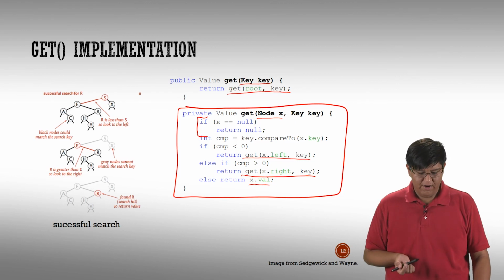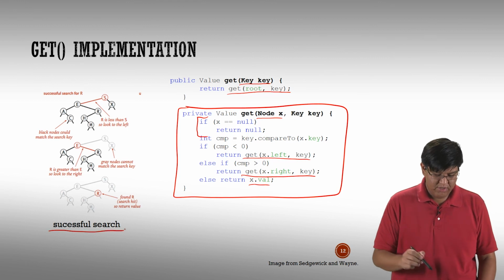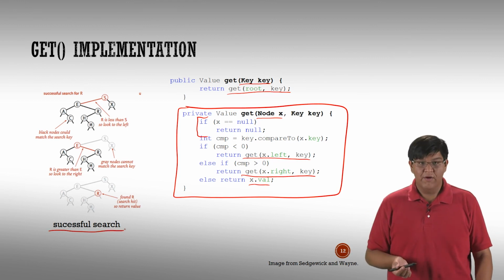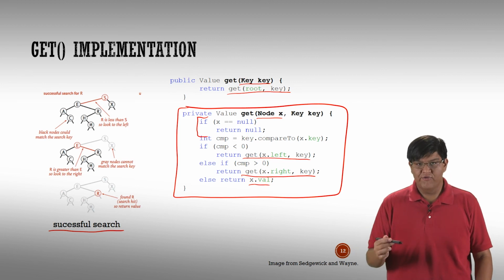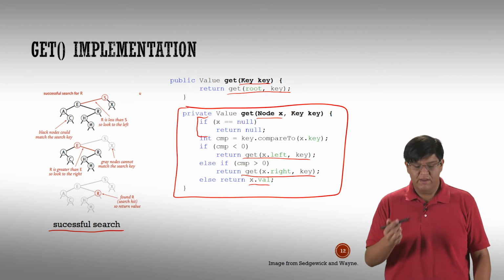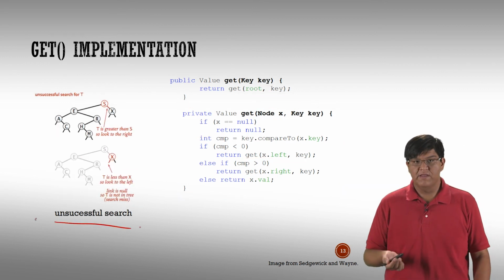All right. So if you want, you can look in the book. The book has a few more diagrams of this. Basically, they make a distinction between a successful search, which is the first thing we did when we looked for the 5. We are looking for an element that's already there in the tree, and so when I do my left-right navigation, I will find it. Versus the alternative, an unsuccessful search, which is looking for something that doesn't exist.